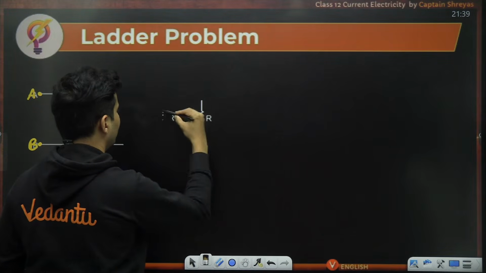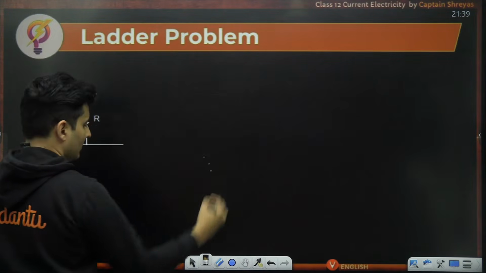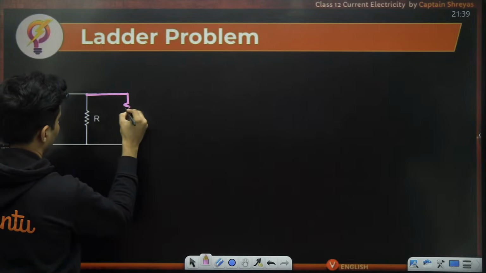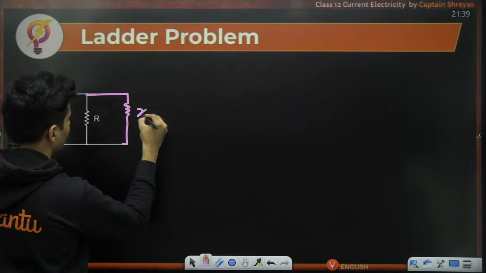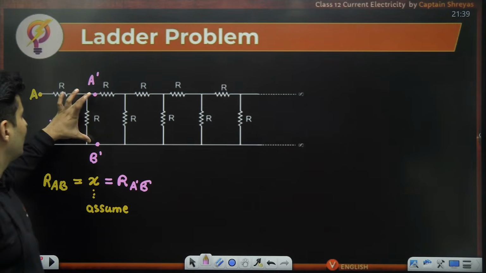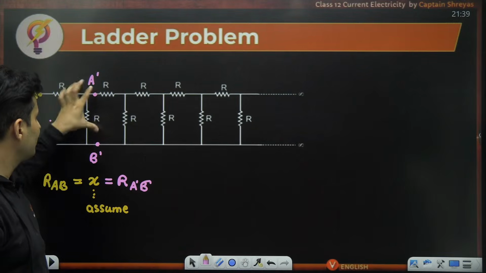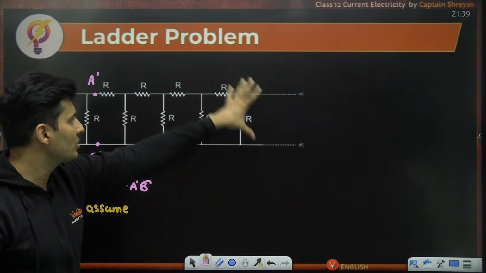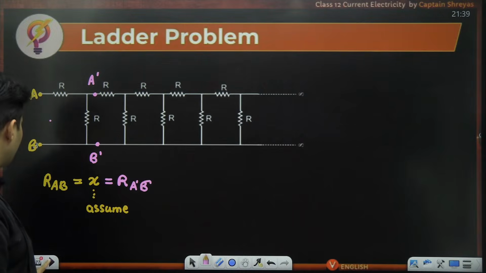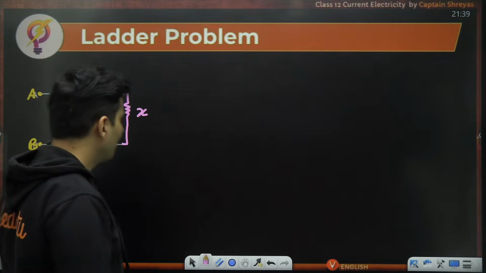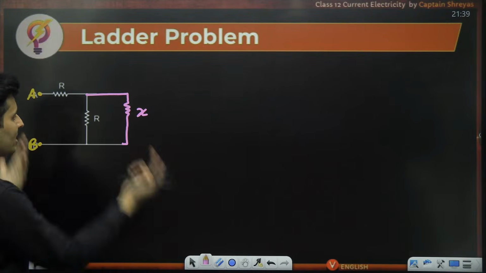And just call it a simple resistance X. Let me just call it X. I can do that. So instead of these two points having an equivalent resistance of X, whatever is there in front, if the equivalent is X, replace all of them with a single resistance of X. That's it. Now, all you have to do is just a series-parallel combination.